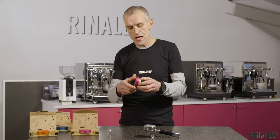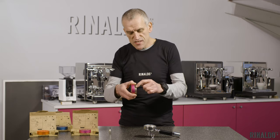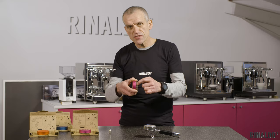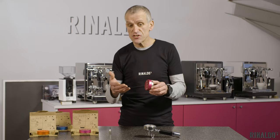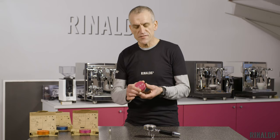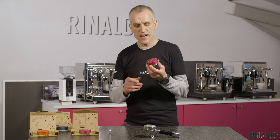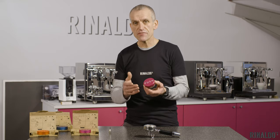My next tip: you'll probably be used to using a certain weight of coffee in your basket, so it's really good to memorize what the setting is on the edge of the piston. That way, if it ever gets readjusted, you can dial it back in fairly easily. One of the great features about the push tamper is consistency.